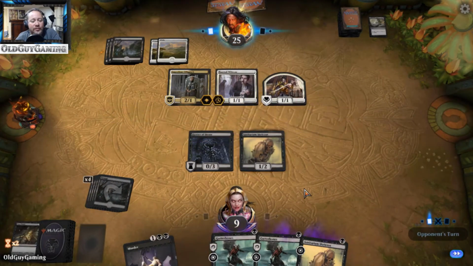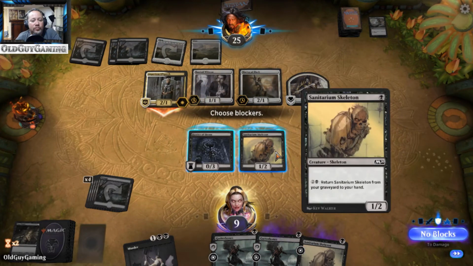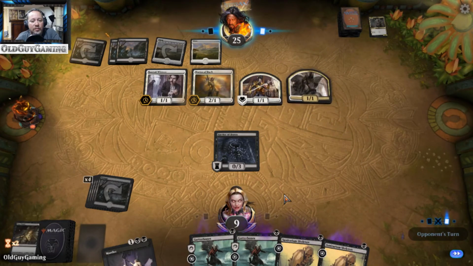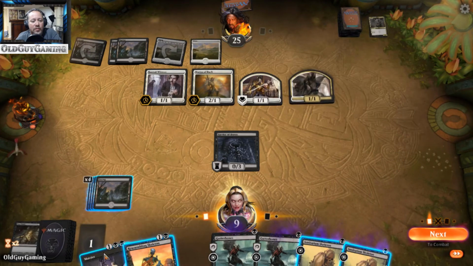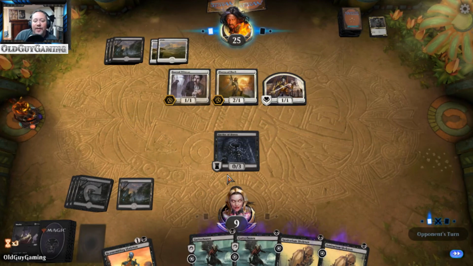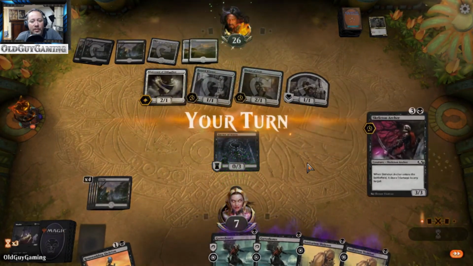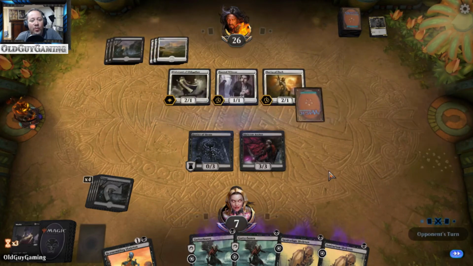Yes, you're right, Kitty. You're absolutely right. That's a problem. Sure. I recognize that's going to give you a 1/1 flyer. And we'll just kill the 1/1 flyer. This is going to be a nickel and dime game. I feel like I just need a little bit more to get ahead. Every time. Every time. Thank you. This would be super helpful. Now it prevents him from wanting to attack.